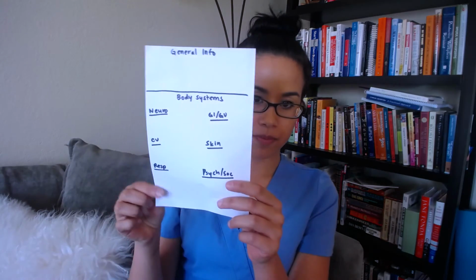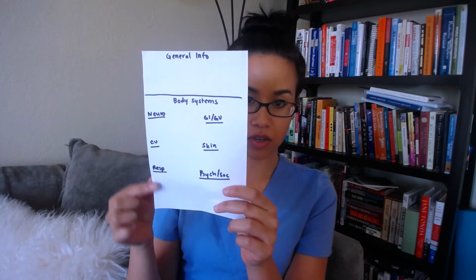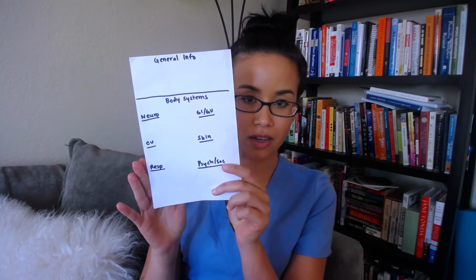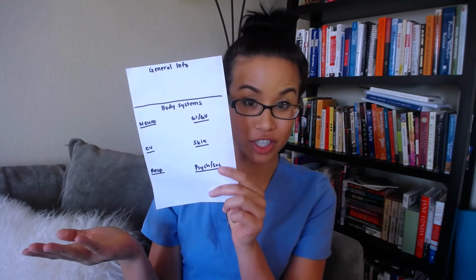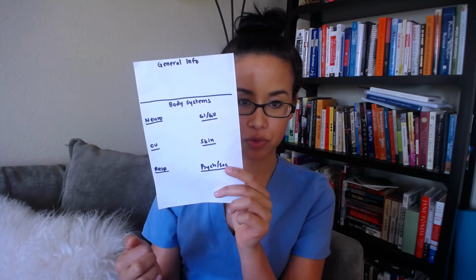Also in this section, you can include what your IV access is. So that would include all of your peripheral lines as well as your central lines. And you would also want to say what is running through those things as well. The following section is respiratory. And this, in the ICU, is usually a pretty big area to cover because a lot of the patients are ventilated. So I like to leave a lot of room to write.